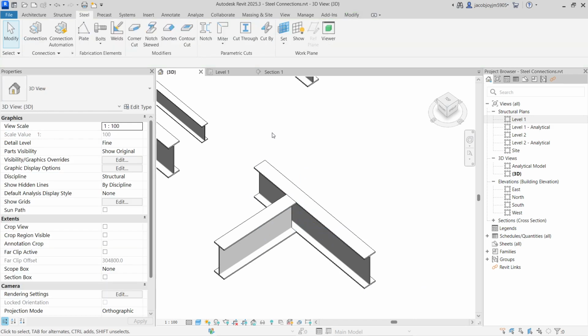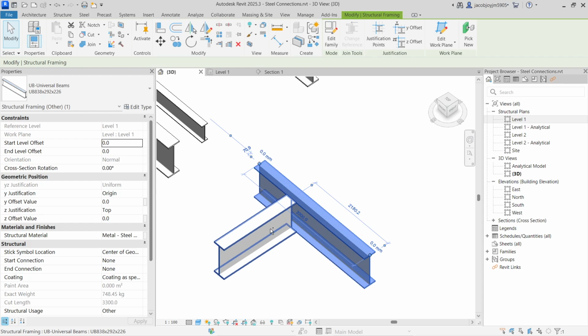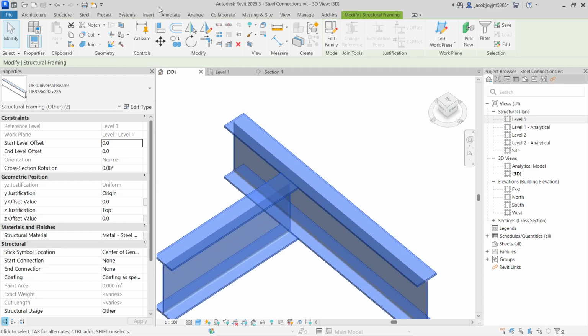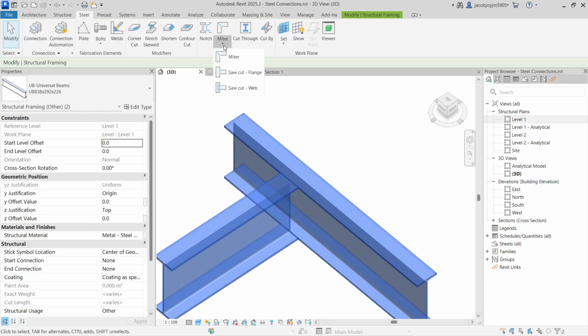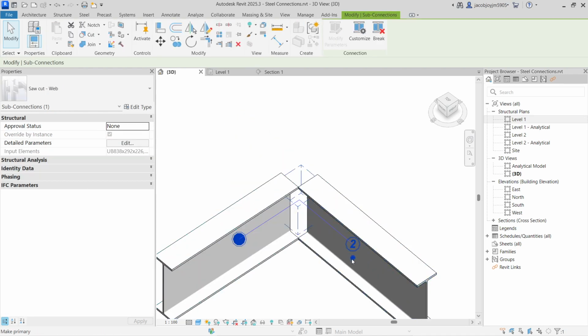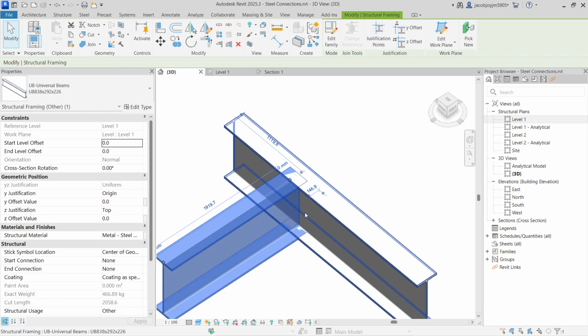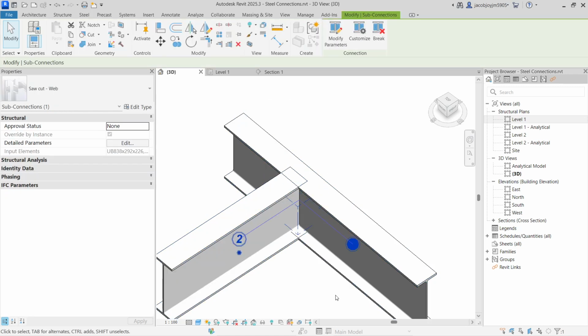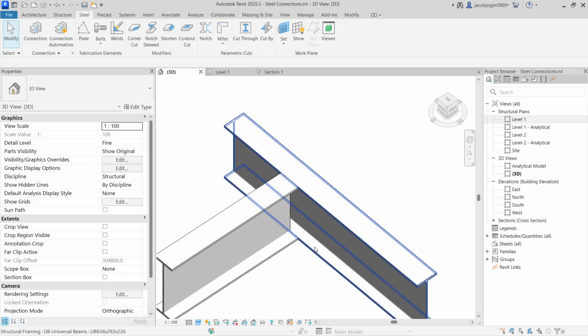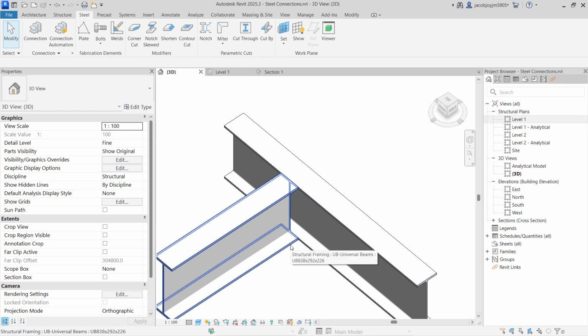Let me delete this. Again, select these two, then go to steel and take socket web. Make this primary, then you'll see this is socket till the web. So you have to decide what you want to do.